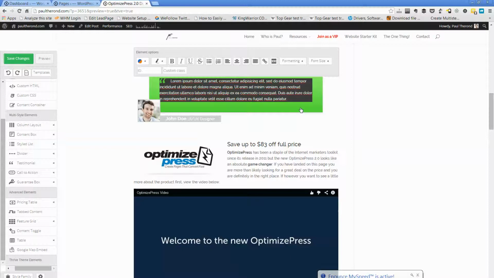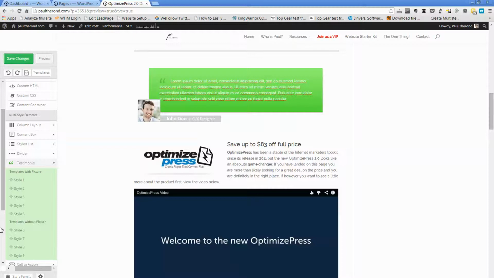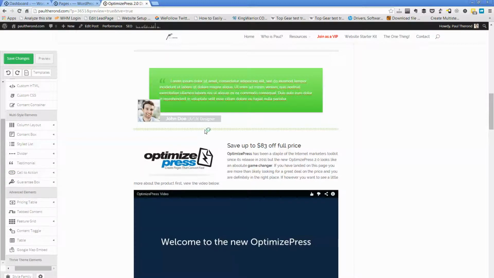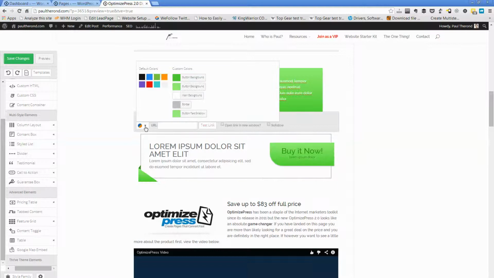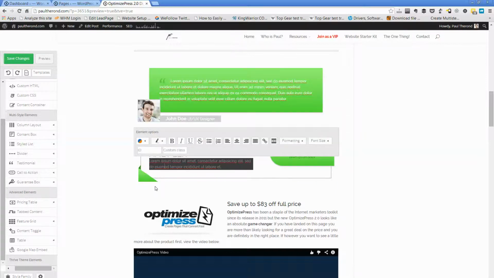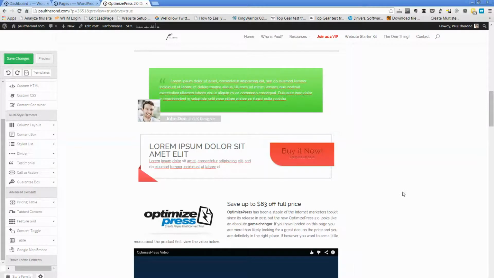They've done a lot of great work on this plugin, but it would be good not to always have to drag those elements, the different styles, over here every time you want to see what they look like. Okay. Call to actions. Again, same feedback over there, so let's have a look at this one. That's quite nice. And then when we click that, we should have the ability to change colors again. And there we are. Nice and intuitive.